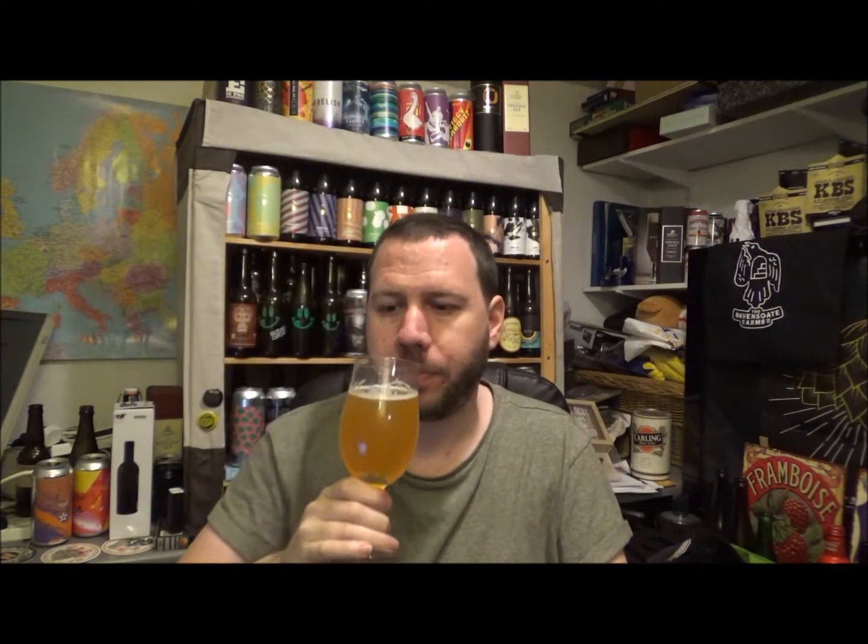So, cheers. Definitely the honeydew is coming through with that slight biscuitiness of the malts. Very perfumey, perfumey floweryness, if that makes sense, on the palate. Petals. Yeah, flower petals, maybe not rose, but maybe a pink rose.